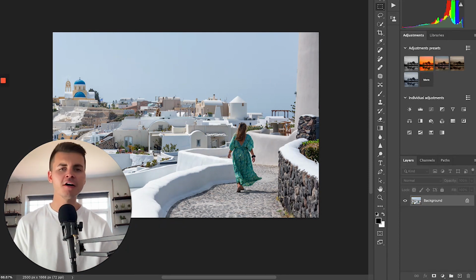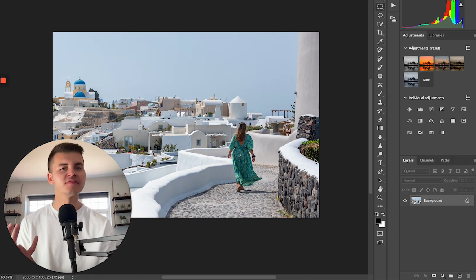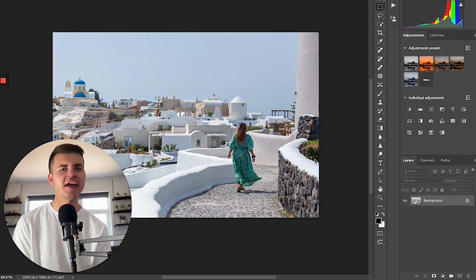And as we are familiar with designers, there are a couple ways to go about that. The first one is the most obvious, which is the healing brush tool. We also have the clone stamp tool, and we also have the content aware fill, which is a more recent addition, and it's had some integration of AI and machine learning, but nothing as good as this AI that I'm about to show you.